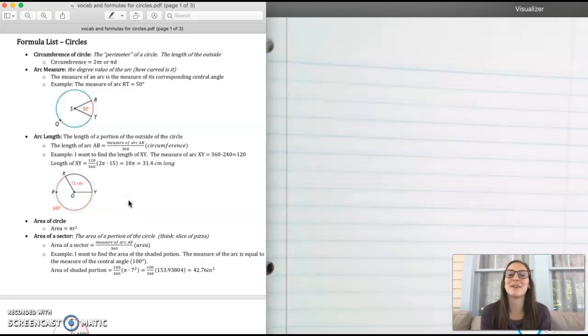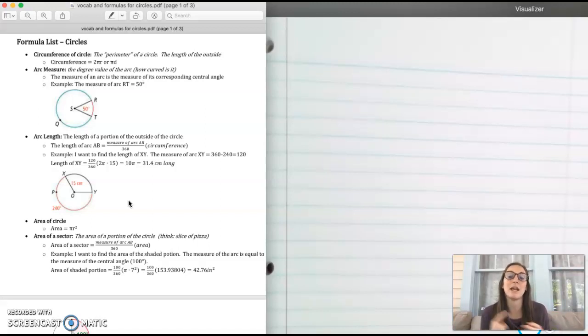Hey guys! So yesterday we talked about the circumference of a circle, or the distance around. And then we looked at arcs, so different pieces of that circumference. So if we pulled off, say, the crust of a pizza, that outside, we're looking at the different arcs. Today we're going to talk about the inside of the circle.